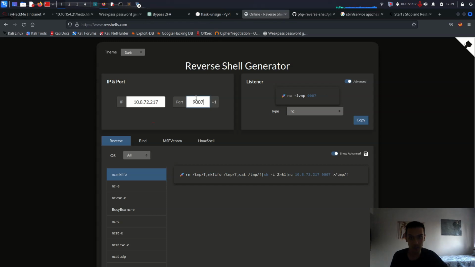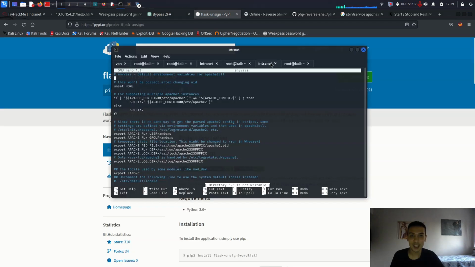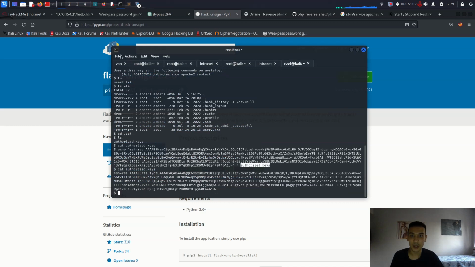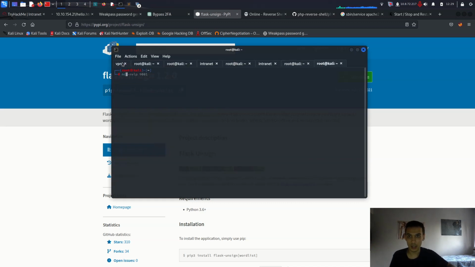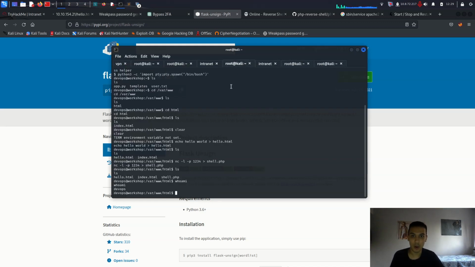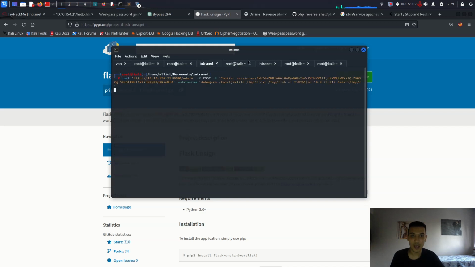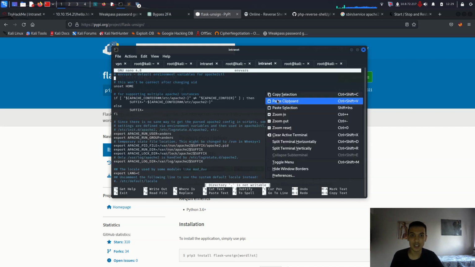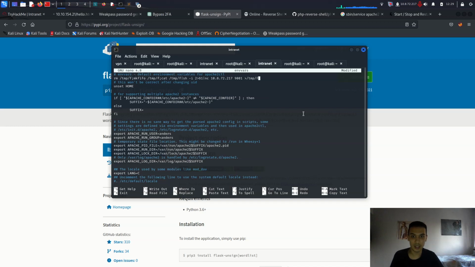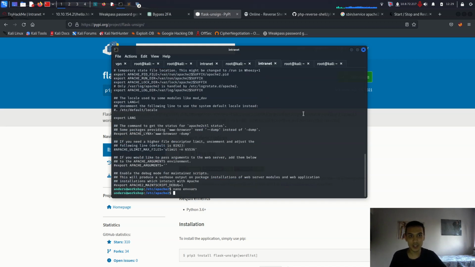So I'm just gonna give here 9001. So let me copy this and on our new tab, not here, run nc -nvlp 9001. So time to change this file, Control O, Enter, Control X. Now it's gonna be working.